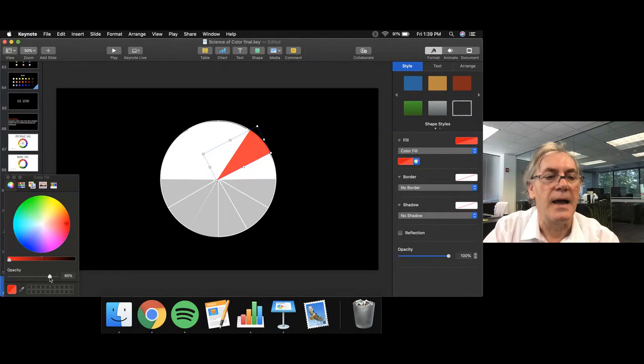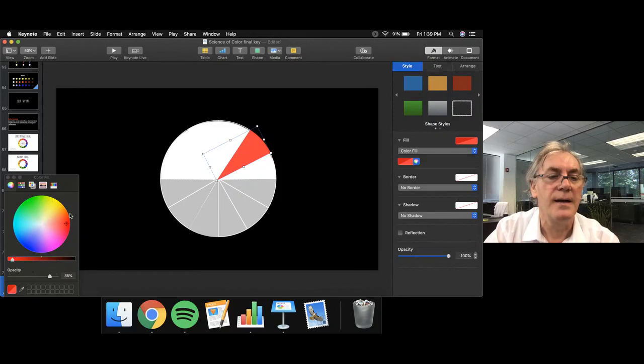But when I need some great contrast, what I do is use a complementary color and create different values of the color itself. So we can actually generate with one simple primary color hundreds of variations to the color itself. And this is what we usually do during our courses. We learn how to mix these colors in order to create all these variations.